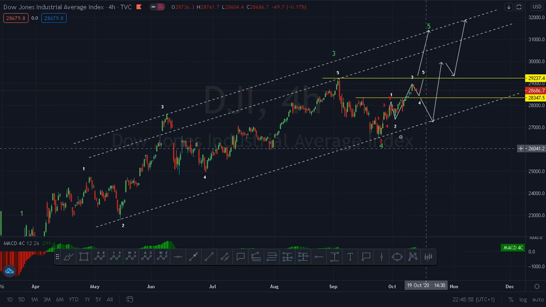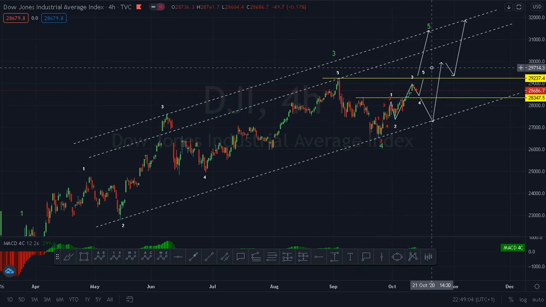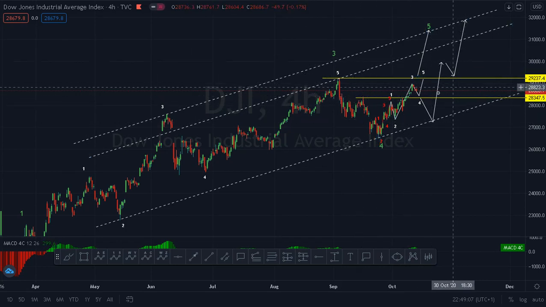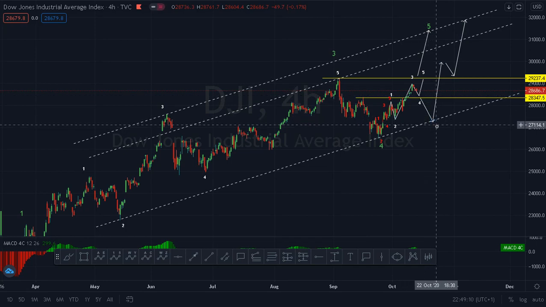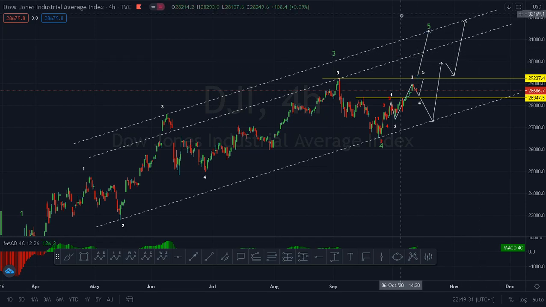Okay, now we can see that price is going down gradually. Maybe it may bounce here, break it and keep going. But if not, if it comes down here, I'll be happy, because it will give me a chance to buy at a better price. I prefer if it comes back to this trend line, then I can buy, because if I buy from here, it will likely break here and break here. It means I will be in the trade maybe for 2 or 3 weeks and make a lot of money. So keep your eyes on buy.